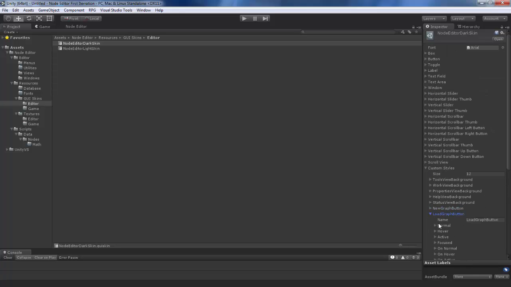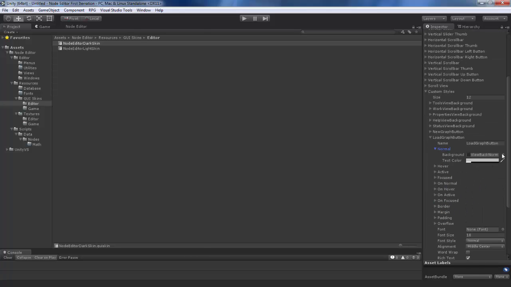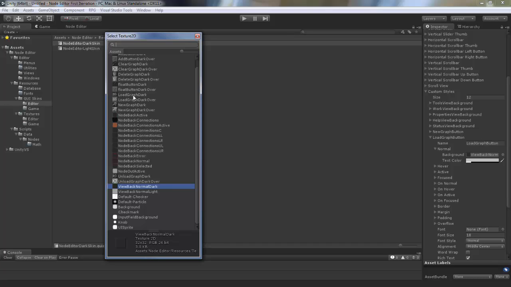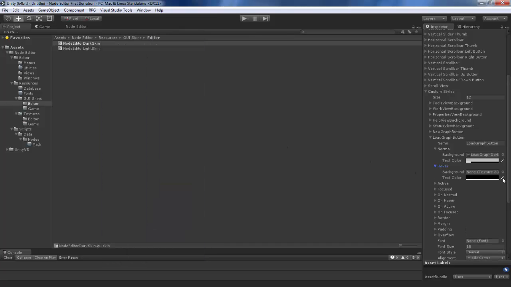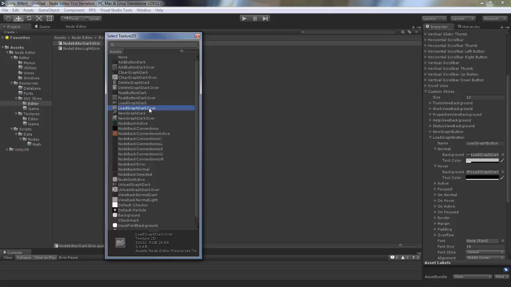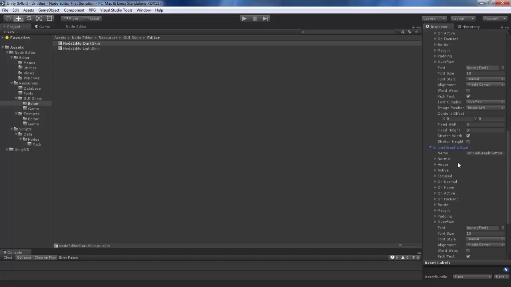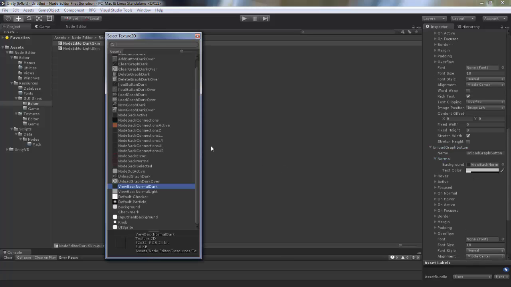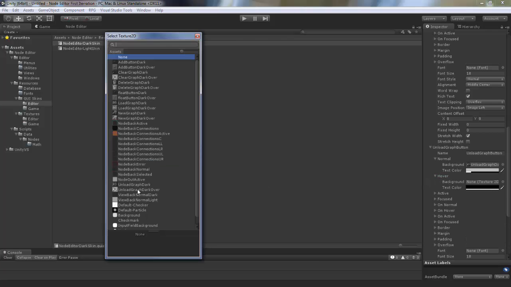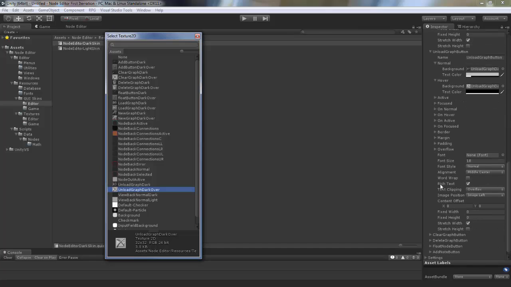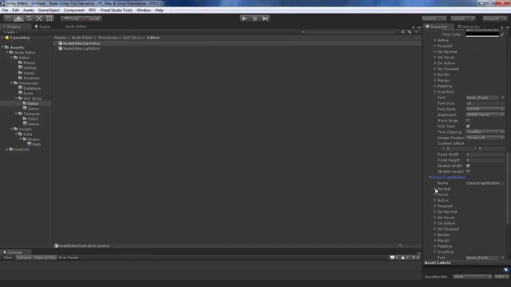The load button will be load and the hover state for load. Then unload. I hope I did name it unload. Yeah. And the hover is unload. Clear.